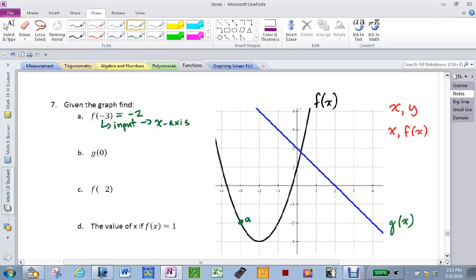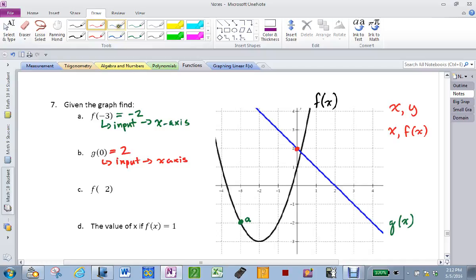So now, here we're going to use g, yeah? What's my input in the second one, which I will do with a red dot? 0 is my input, and where do I find that? On the x-axis. So I go to 0, and now I've got to find where 0 hits the g function. Where is it, Josh? I start at 0, and go up to right there, correct? So the g of 0 equals what? 2. Everybody good?